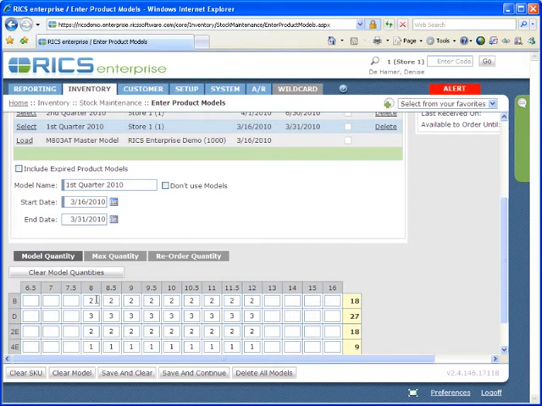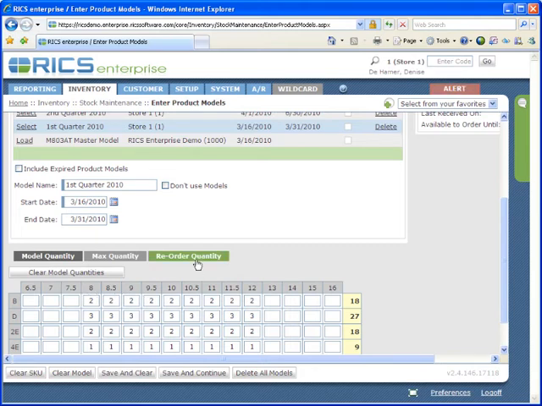So it would order up to 4 pair. So if I had 1 on hand, my model was 2, my max was 4, so it fell below the model. It's no longer 2 on hand, it's 1 on hand. It would order up to the 4, so it would order 3 size 8s because I had my model at 2 and my max at 4.